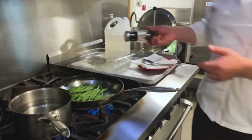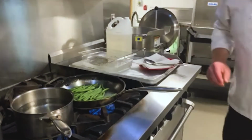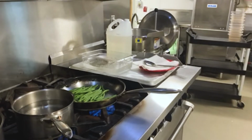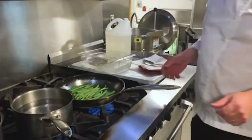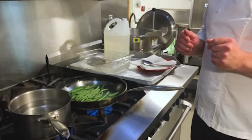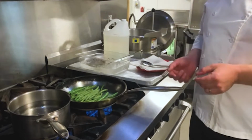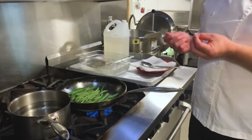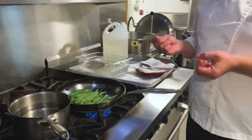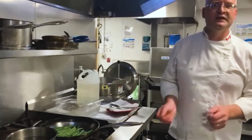I always like to start off with a little bit of salt and finish it later to taste. On a fairly medium-high heat, I want to get a little bit of color onto those green beans. That adds flavor to it. And keeping them al dente or just firm to the bite, so you still have life in your vegetable when you go to eat the salad later.